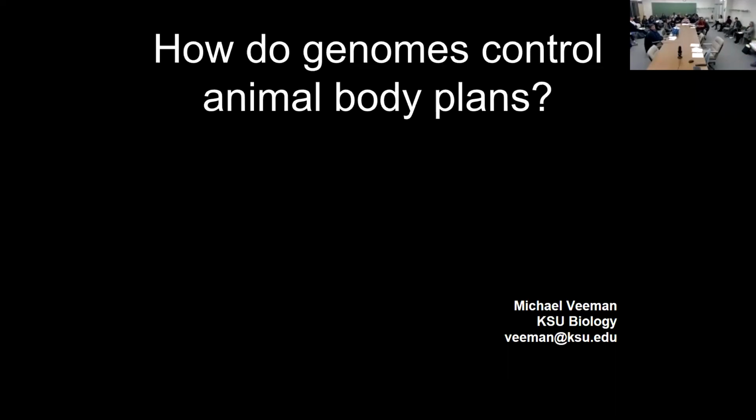So for me, I would probably say something about how do genomes control animal body plans? That's the overarching theme of my lab's research interests. In practice, what we do is much narrower than that. This isn't a question that I'm going to single-handedly answer, but it's why my lab is doing the things that we're doing. And I think similar things would be true for most of you too.